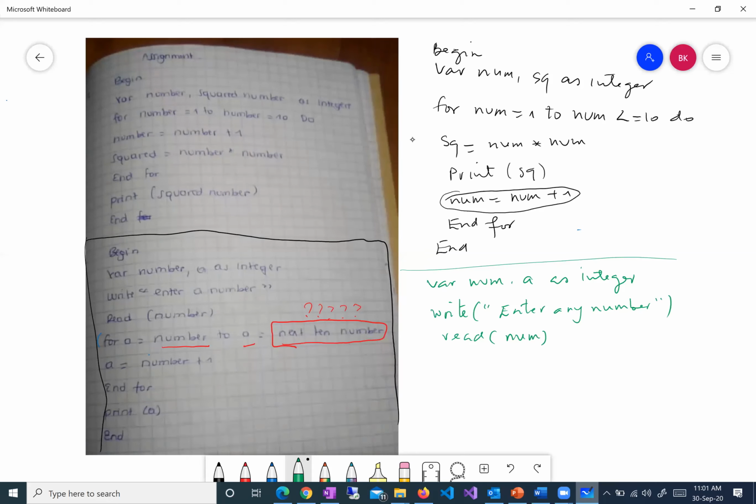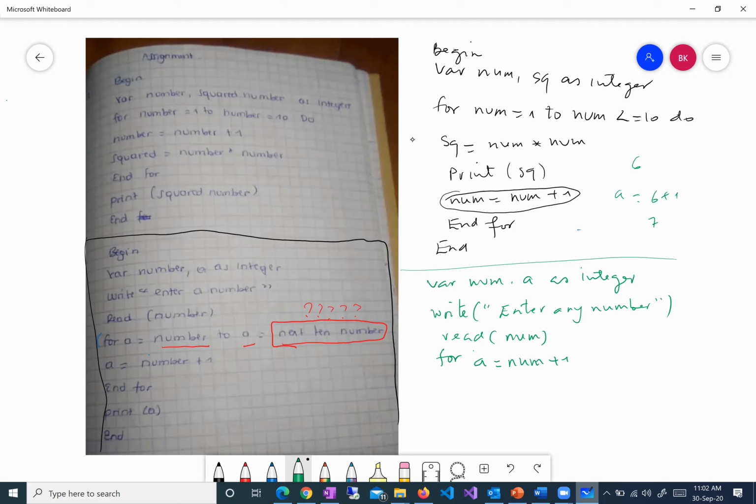Now here we say for what? For A equals num plus 1. Because if you enter 6, A will be 6 plus 1, which is now 7.